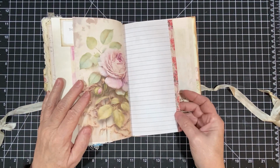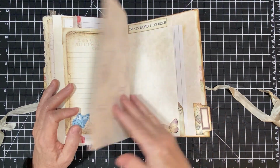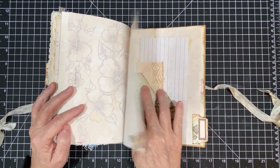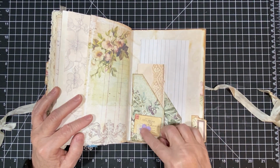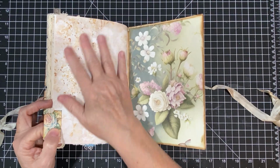We have that. It says Love and Forgiven. There's that. In His Word I Do Hope, with a little butterfly. And here's another something to write on. Flower, just a little cluster, another tab, and that's the back side.